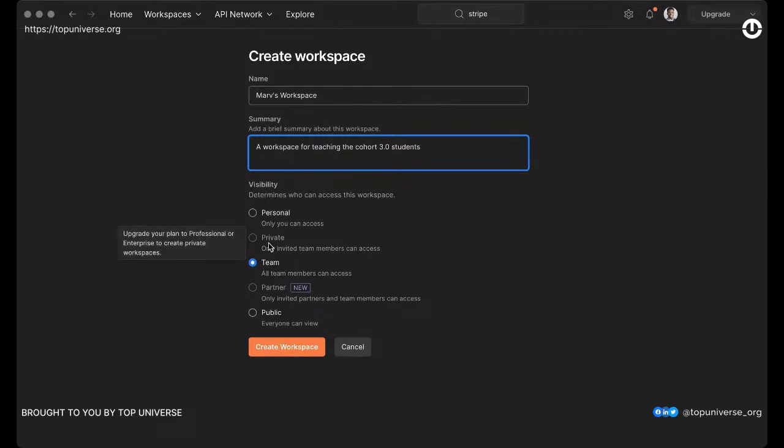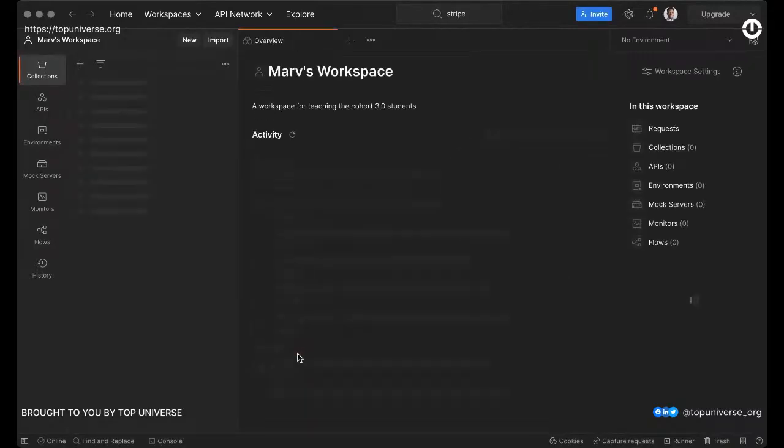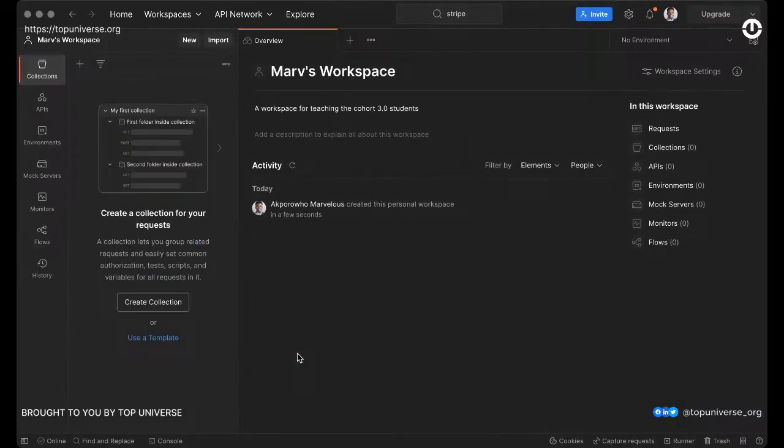Okay, so of course, visibility, I can say this is personal. I want it to be personal. I can also set public, or I can allow my team. Because when you create a workspace, you can invite people to your workspace. So if you set team, it means anybody you invite to your workspace can actually see that API. But when I say personal, it means I will be the only person able to see that workspace. So let's create a workspace.